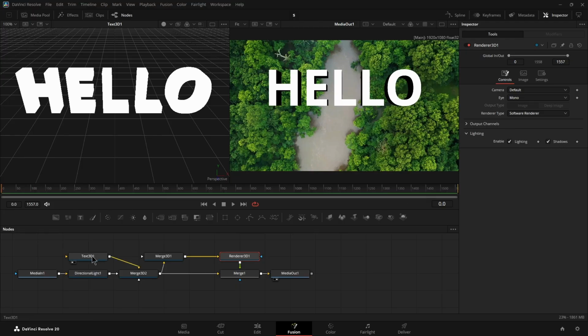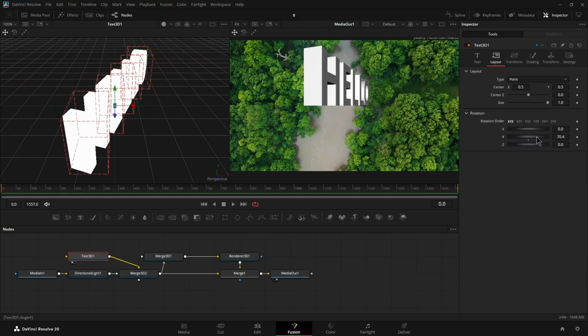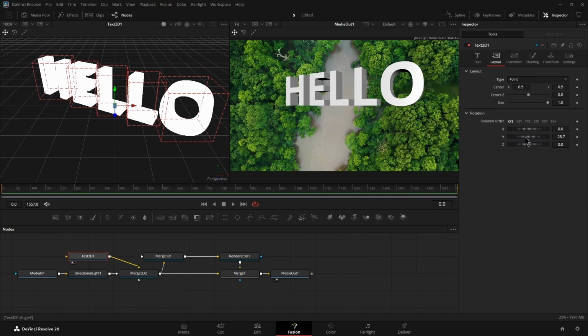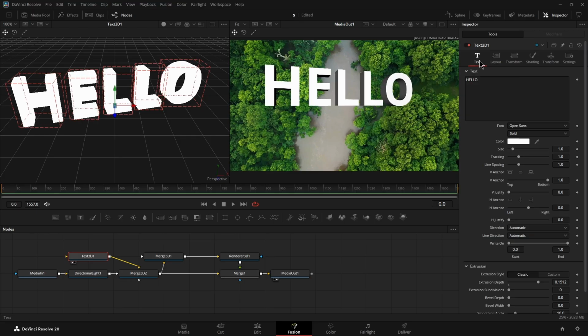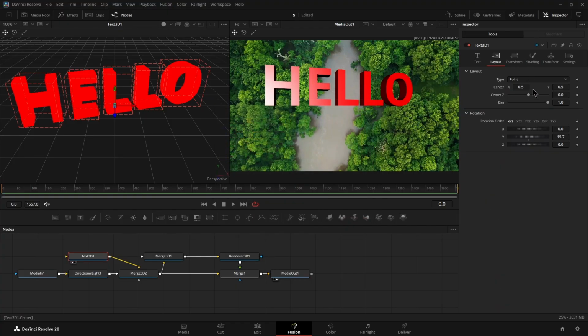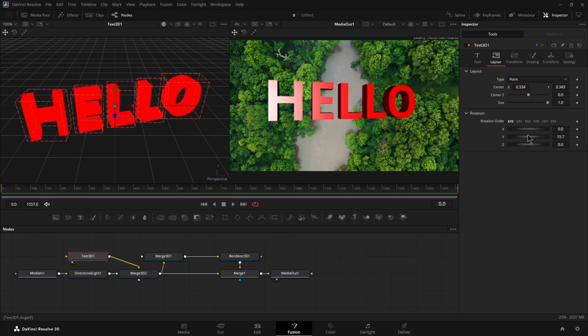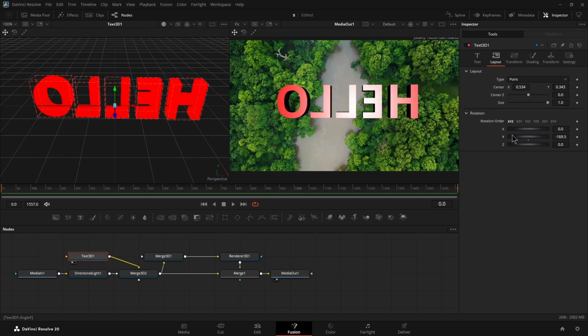To show you clearly, if I click on this one and go to Layout, this is exactly how your text will look. And the best thing is that even at this stage you can change the text and change the color of your text. Let's say I choose red. Then go to Layout. I can align the text something like this in the middle. And yeah, there you go. This is how our text will look.